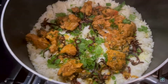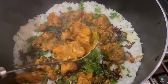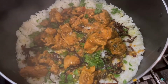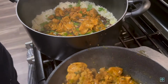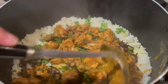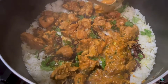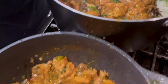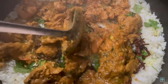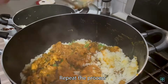Now usually they do like 2 or 3 layers, but since I have such a big pot and not as much, I'm not making that much. I'm probably only gonna do this 1 layer with another layer of rice on top of it, just to get a good coverage. It smells incredible. Now we'll add another layer of rice on top of all this.